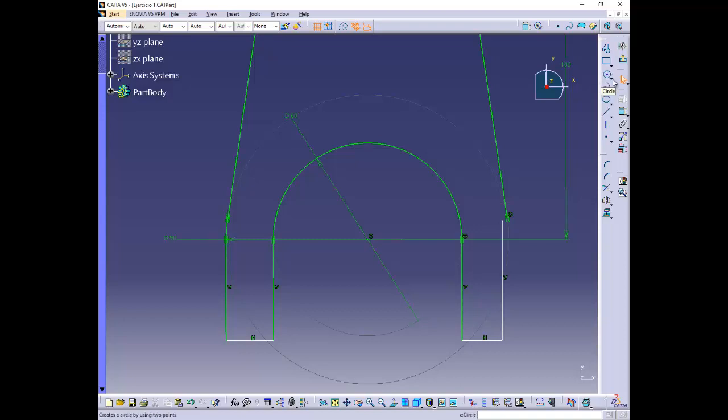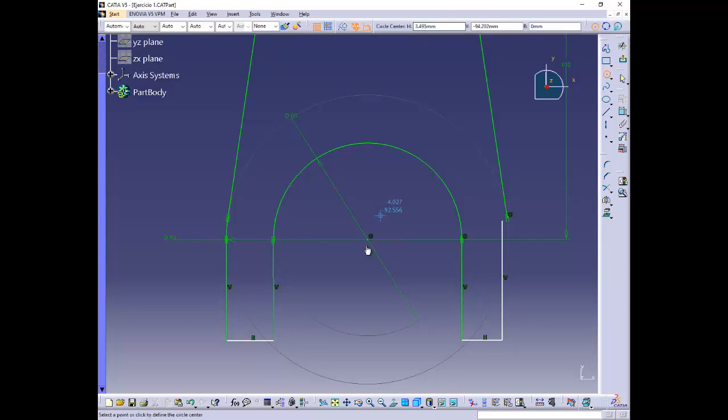We have many options, and as you can see, we have arc, 3-point arc, 3 tangent circle, 3-point circle, and circle.